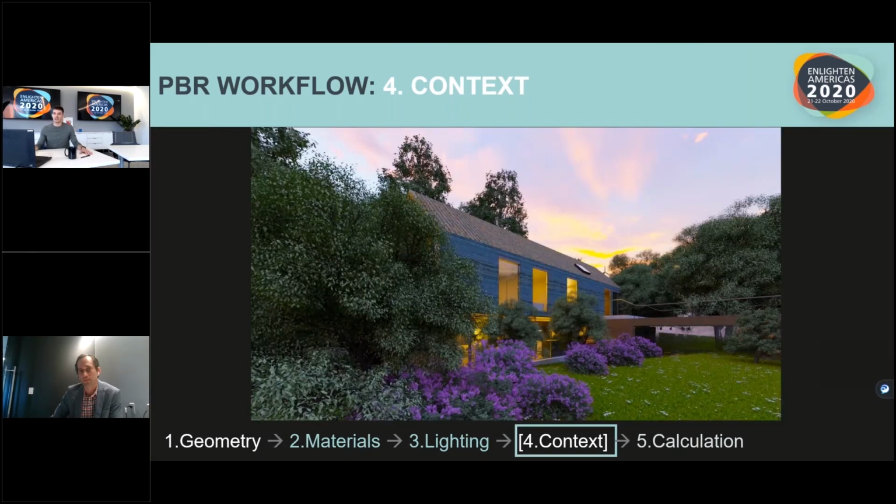I talk a little about immediate surrounding context and ambient surrounding context, and first things first, how do we take care of the immediate surrounding context? One of the things that's really challenging for lighting designers, especially with landscape lighting design or roadway lighting design, is vegetation and trees and bushes. We can all use our professional design judgment to make the right call a lot of times, but if we can simulate each and every leaf and each and every branch on each and every tree, you take the guesswork out of it.